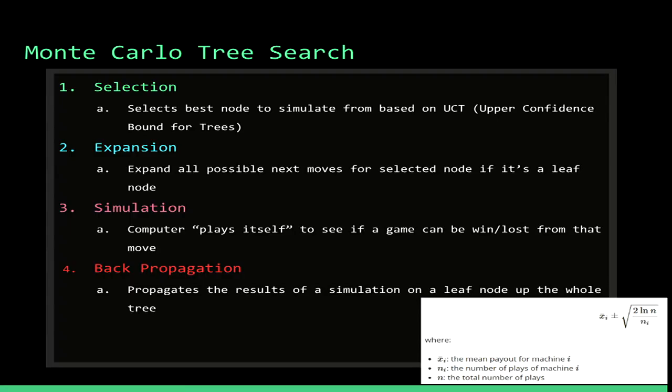So given the tree, you select the best node to simulate a game based on what we call the upper confidence bound for trees, the UCT. Basically, you can think of UCT as deciding whether you want to choose a node to visit again, or choose a node that you have never visited before. Later we'll go through an example. I know it's a bit confusing. Then after that, it's expansion.